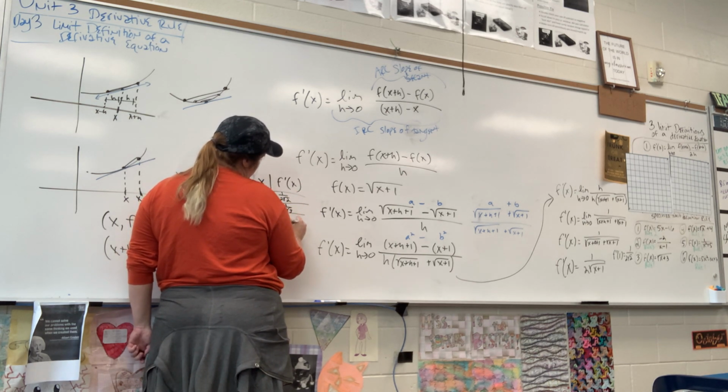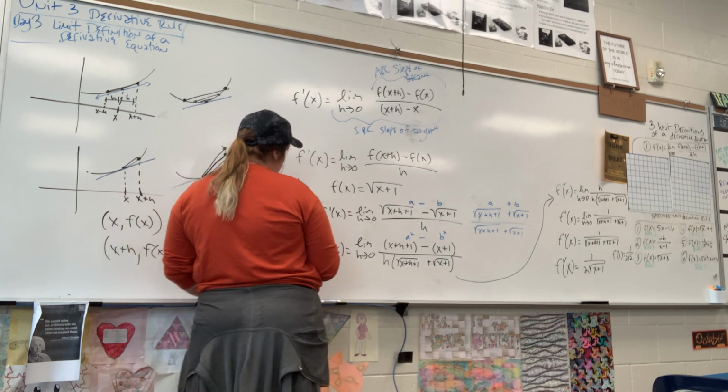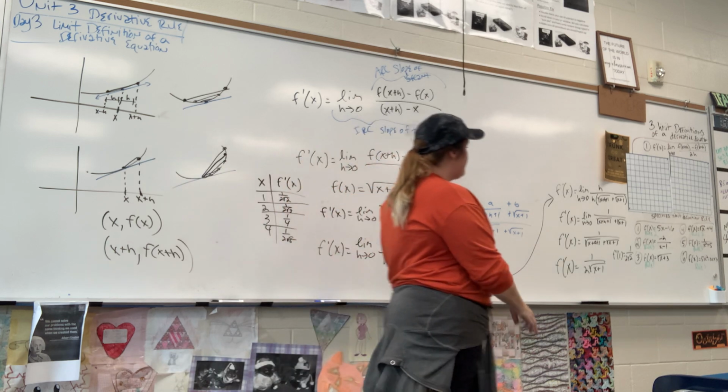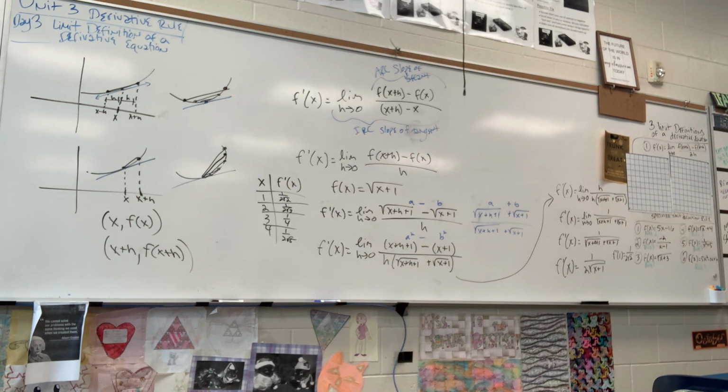Just to clarify, we're finding f prime of x, the whole equation, as the limit as h goes to 0, right? So you plug f of x, the equation, in where x is. Yep. It's x plus h plus 1, so it's going to be x plus 1 plus 1. Whatever, but it's not x plus 1, as long as the plus h is in the square root.